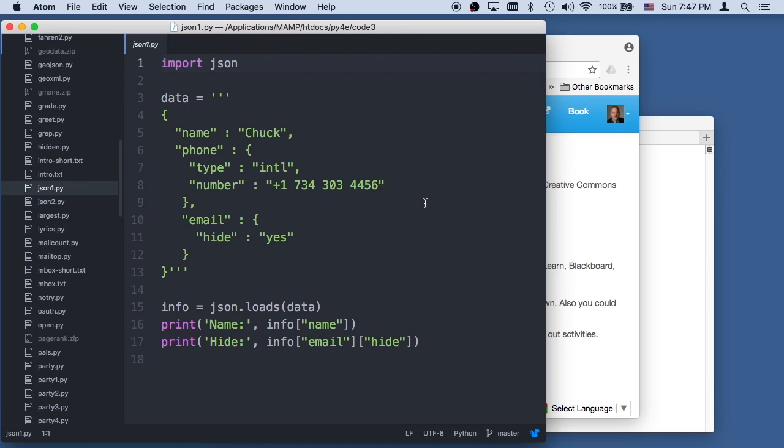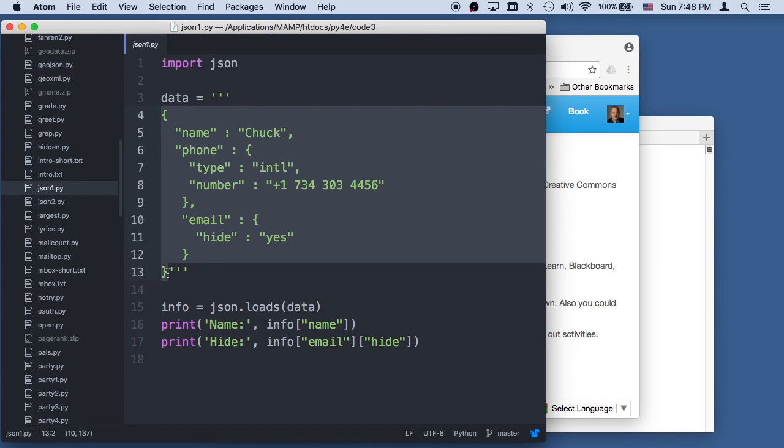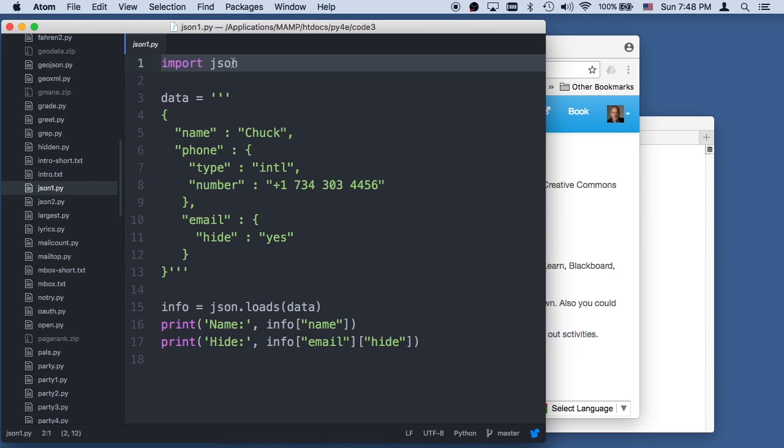So the thing we're talking about now is the JSON 1.py example from the book. And JSON is kind of like XML except a lot simpler, and that's why a lot of people like it. It's not that JSON is always better, but JSON is better in a lot of situations that don't require the complexity of XML. So we start to import JSON. JSON is built into Python, but we have to ask to import it.